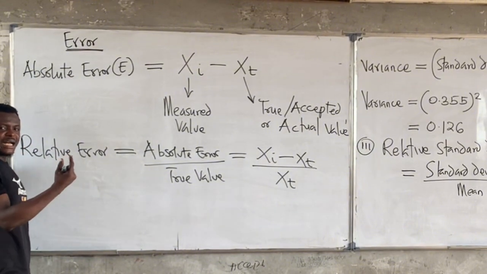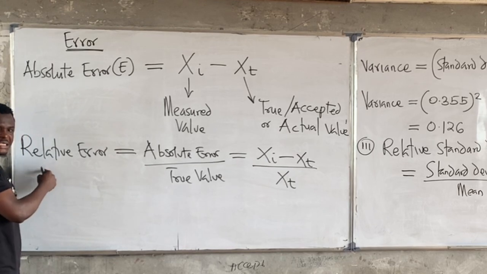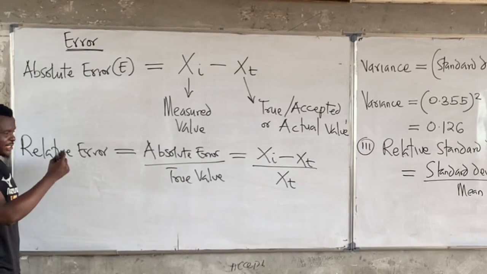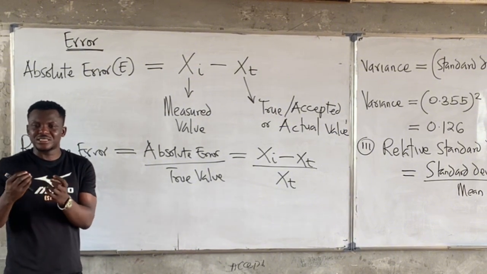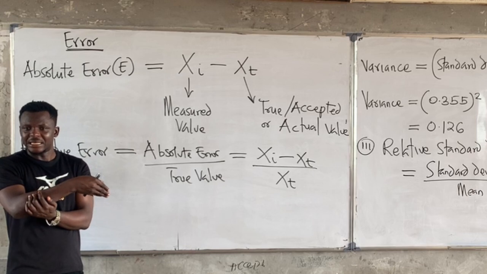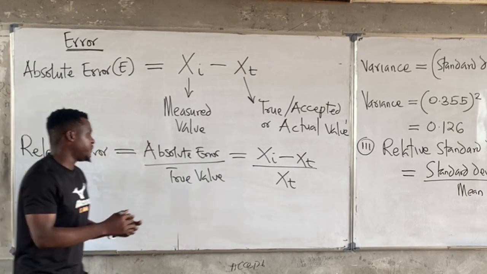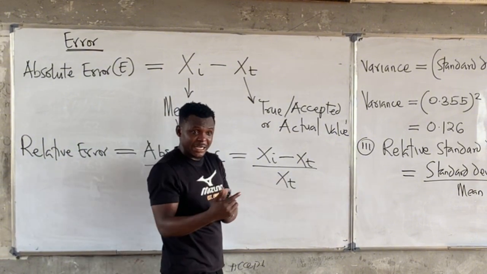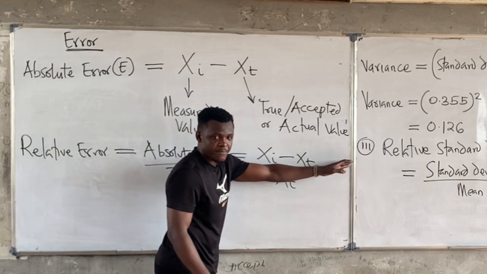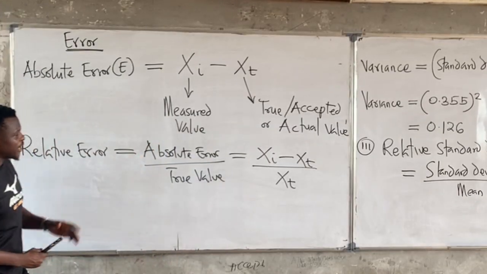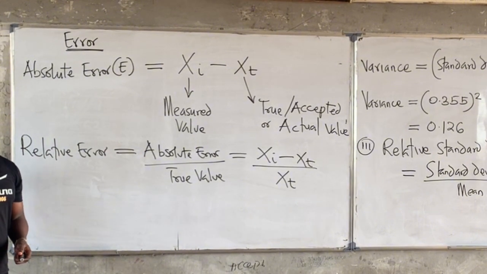In the exam, they can choose to ask you for percentage relative error. You can be asked to solve for the relative error in parts per thousand or parts per million also. Those percentage, thousand or million are just extra stuff to be added. But you must first of all know the formula for relative error. So if it is relative error in percentage, this would be times 100. In fact, for parts per thousand, this would be times 1,000. Now, I'm going to solve the question that came in this one we just completed before we get to types of errors.